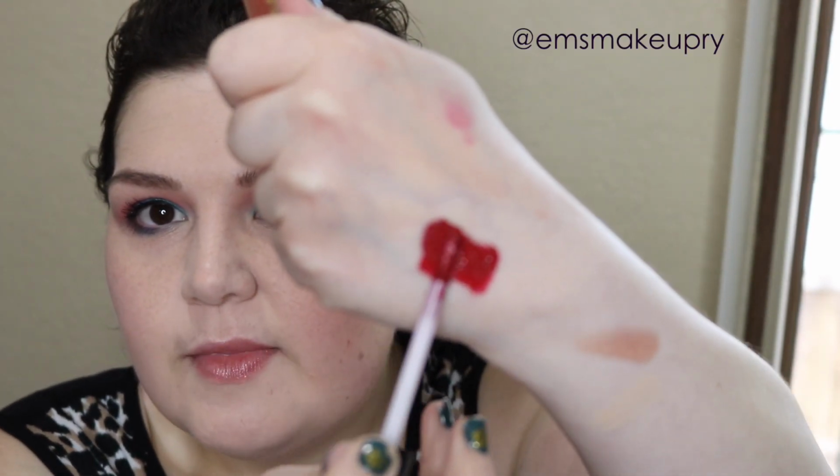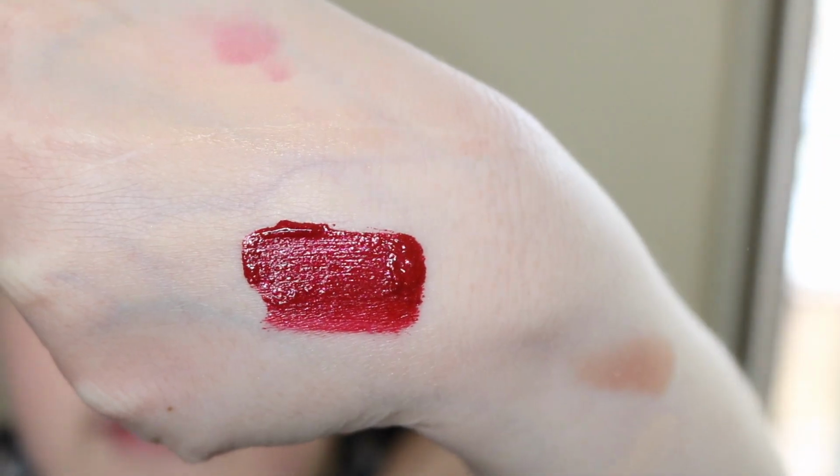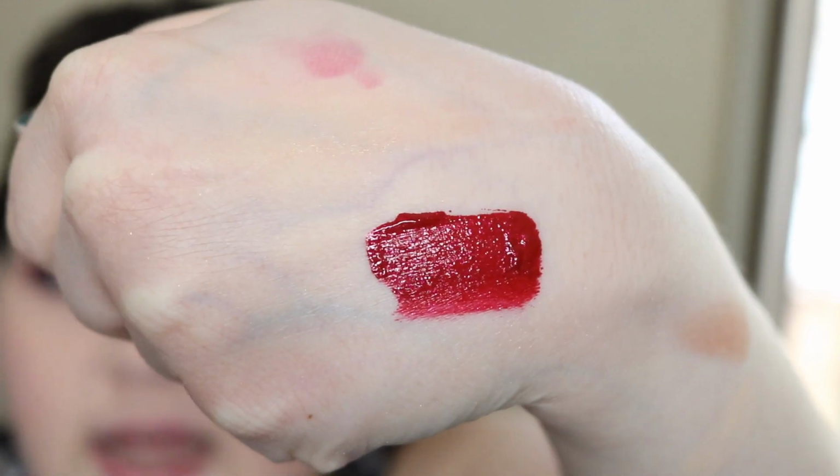I did grab one of the lip colors. The lip colors they had were all red shades, and honestly a red with this would be really bonkers, I think. I posted this lip color on Instagram the other day. I was just wearing it and trying it out. It is stunning, but it's got a lot of silvery glitter flecks in it, and it is gorgeous.